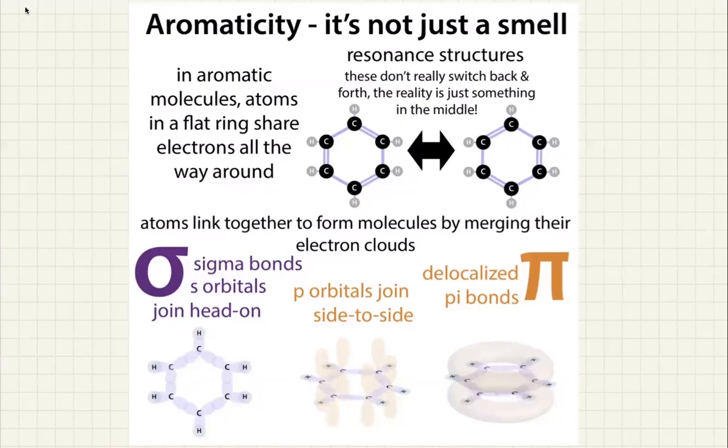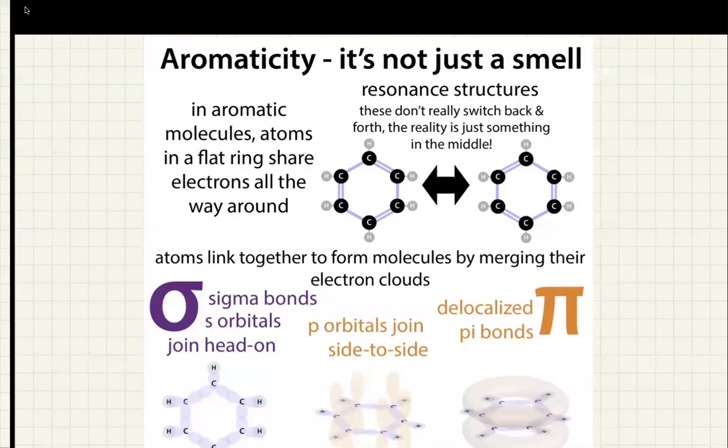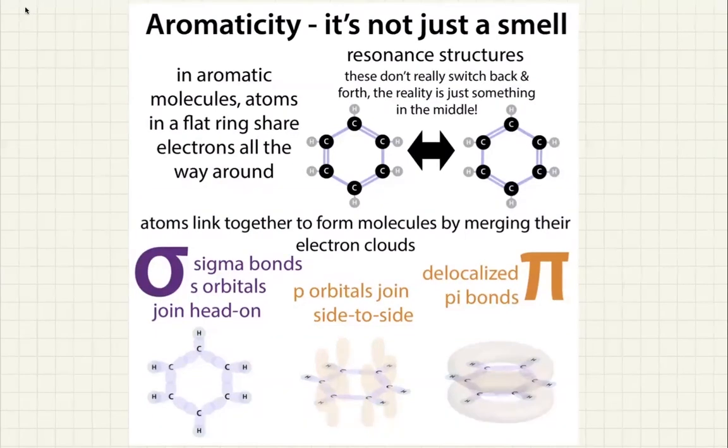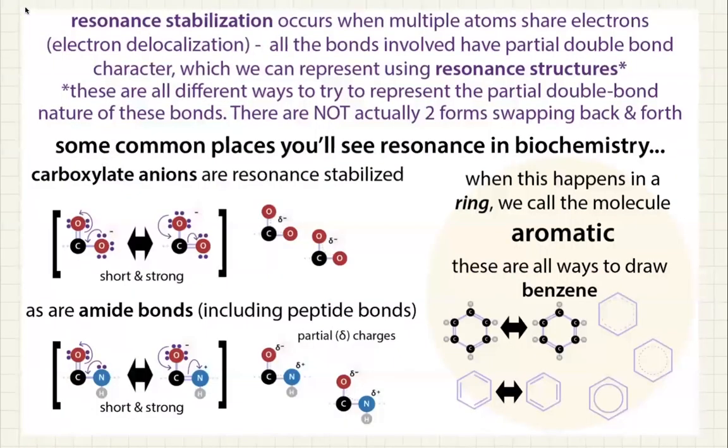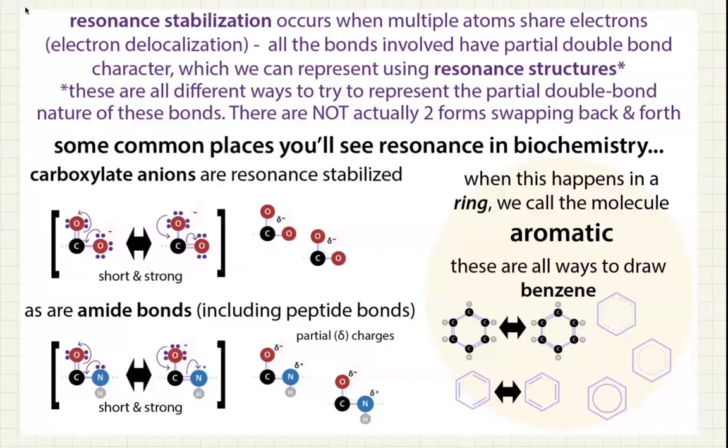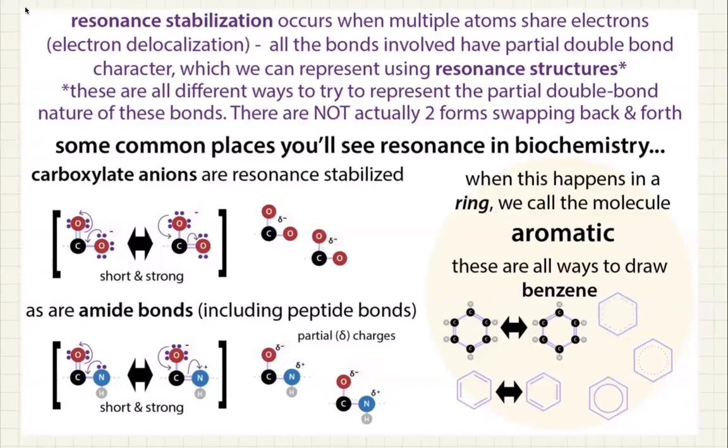What's coolest to see is when you have it in an aromatic compound where it's kind of like in a ring. And so there you have this density you can see above and below the ring, because you have those p orbitals that are joining together in these delocalized pi bonds. In this case around a ring, but you can also have resonance that's not in a ring. It's just going to be between a smaller number of atoms.